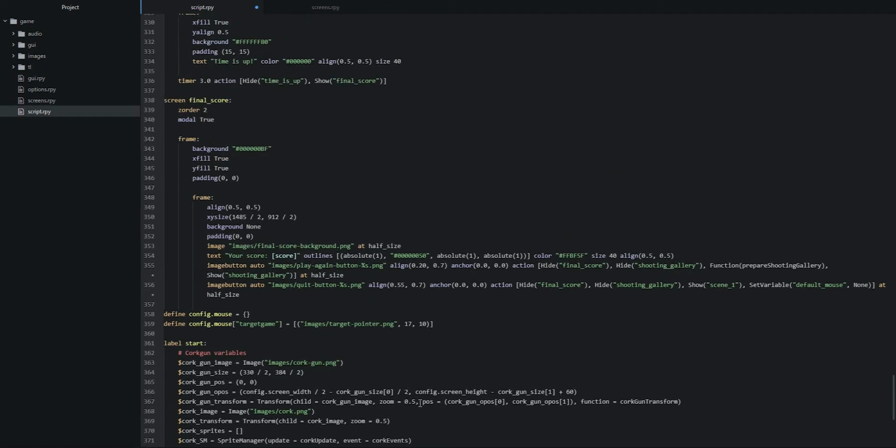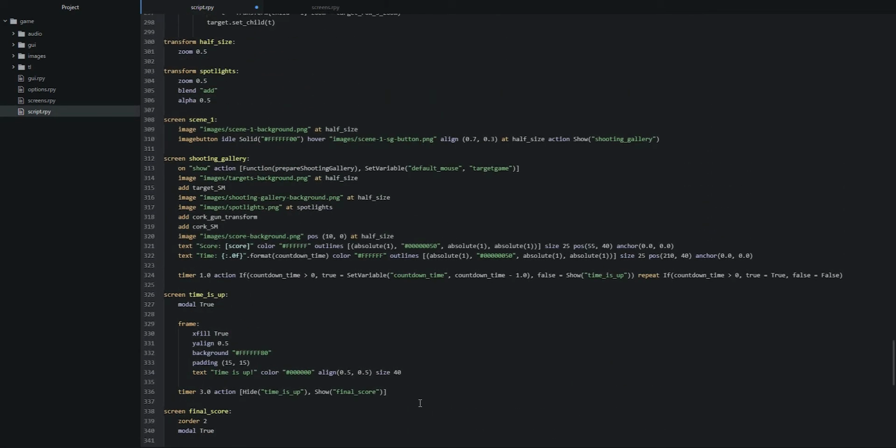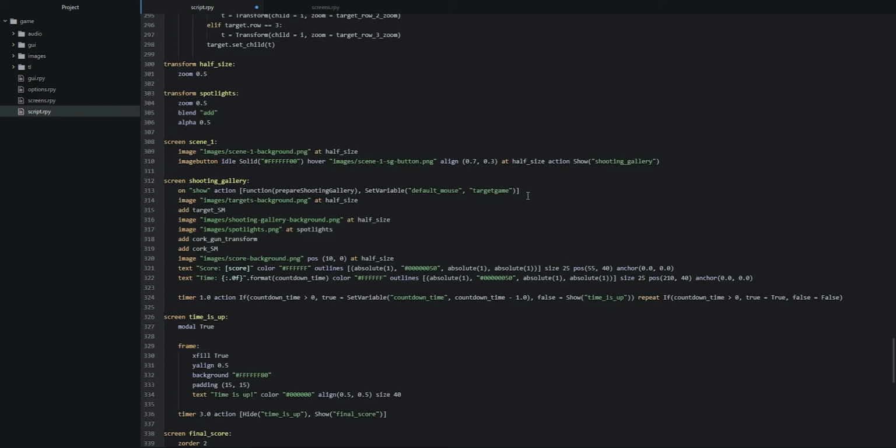So we're going to scroll back up into the shooting gallery screen right here, and create another action for our on statement. We're going to create a comma, and then say set variable shooting gallery and true, like so.